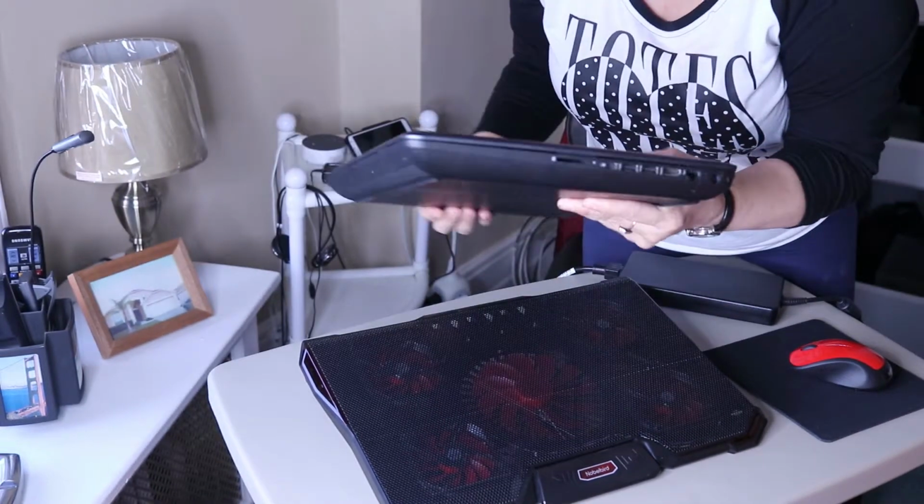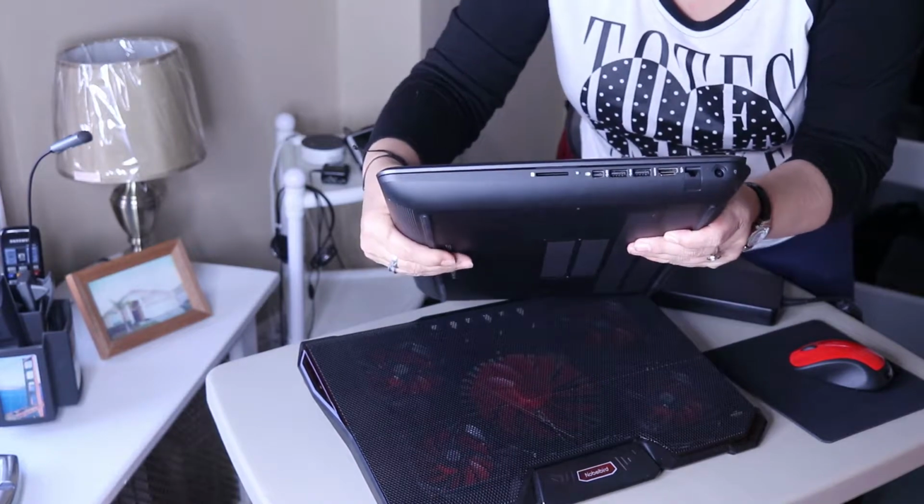On the left side, right? Let me see if I can see this.